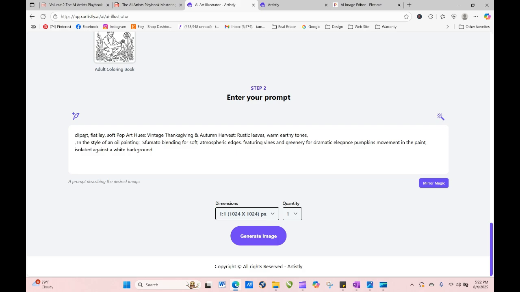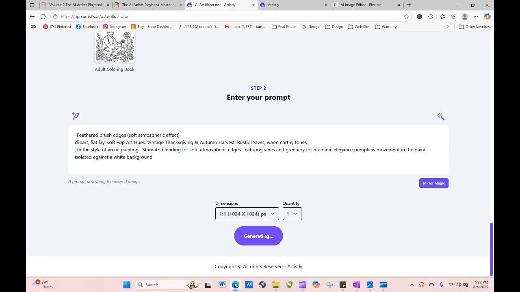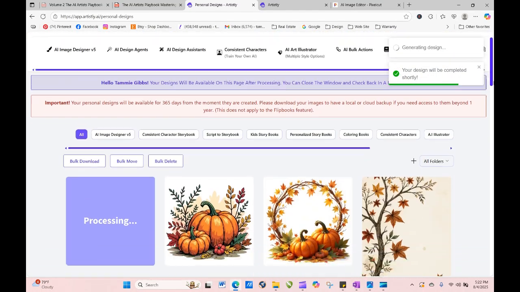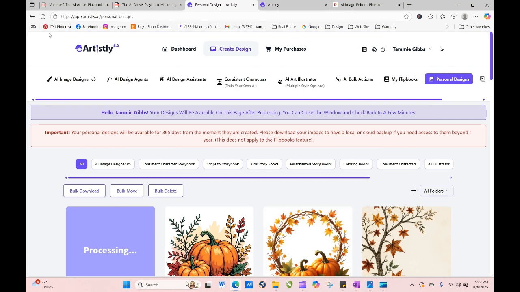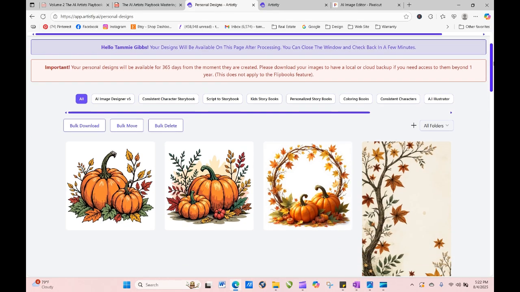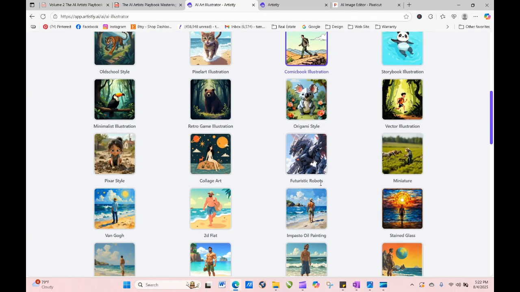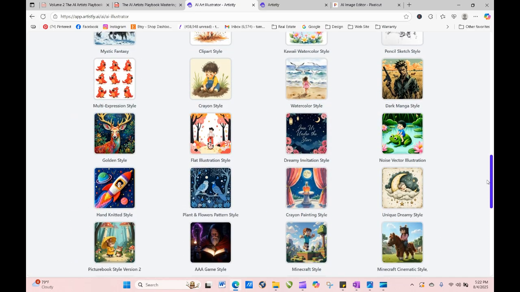Go back in here. I'm going to put it here. Okay, now this is still under the comic book, so we're going to regenerate it and go back to that one that we really liked, the dark manga one.